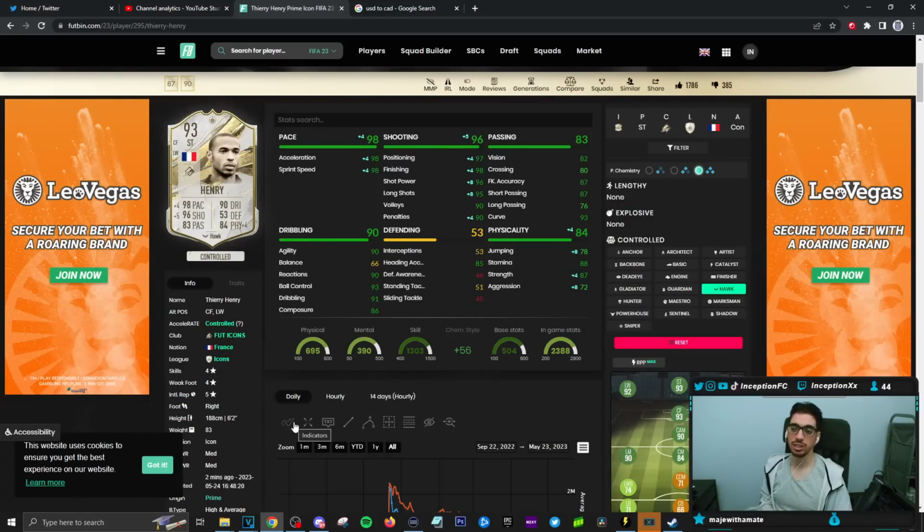But listen, this SBC is going to exist, in my opinion, especially at this point in the game, mainly for people who want to get the best version of Thierry Henry's card because they want to build that sort of team for a card that, to be fair, is still quite usable in this game, right?